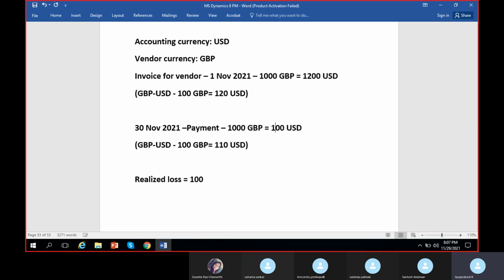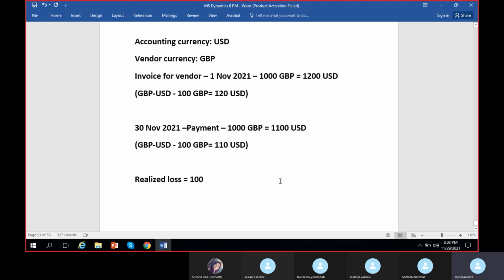Now you only pay 1100 US dollars for the settlement of 1000 GBP. For 100 GBP you are only getting 110 US dollars, so the value of the US dollar has increased and you are getting fewer US dollars for 100 GBP. So you are paying only 1100 US dollars for settlement of 1000 GBP.